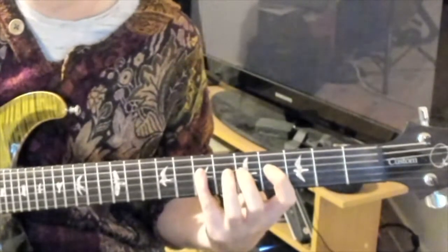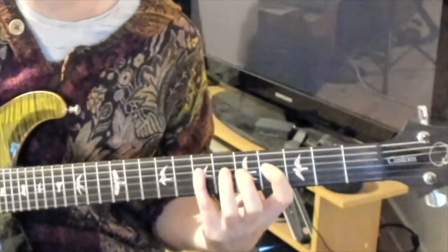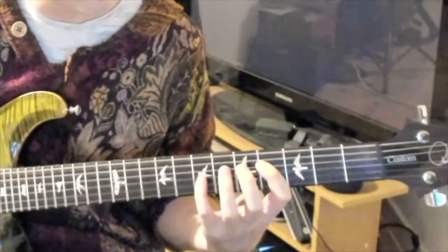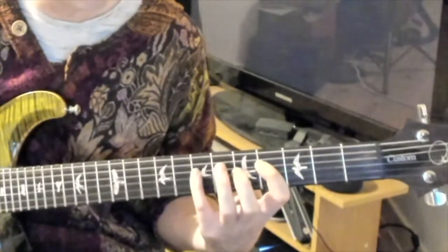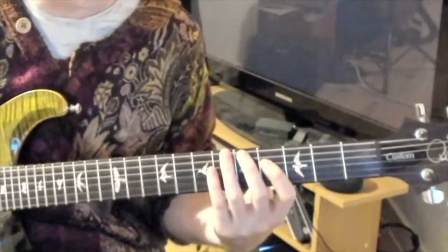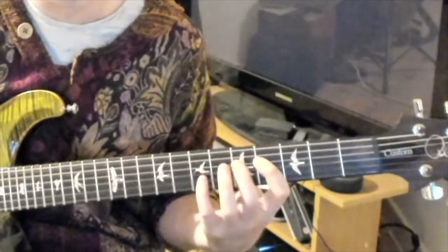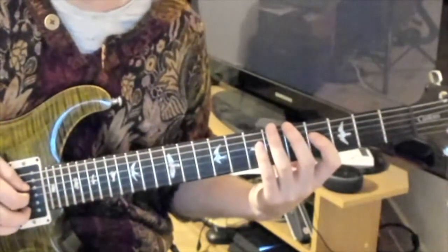And when I'm pulling off with this pinky here, just pulling it slightly towards the floor, to reveal this note again. So all I'm doing is just going straight up. And I'm not putting any right hand in this, I'm just picking that very first note.